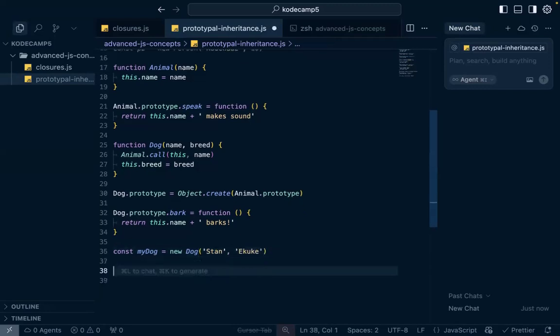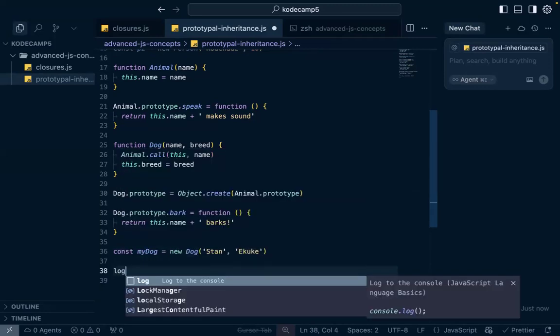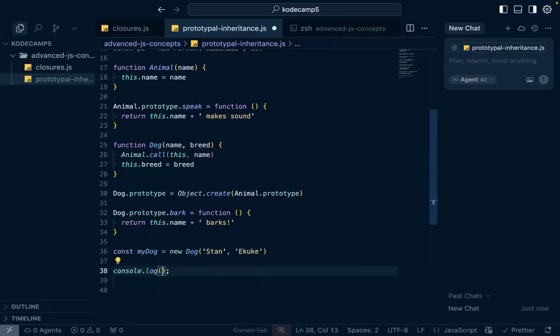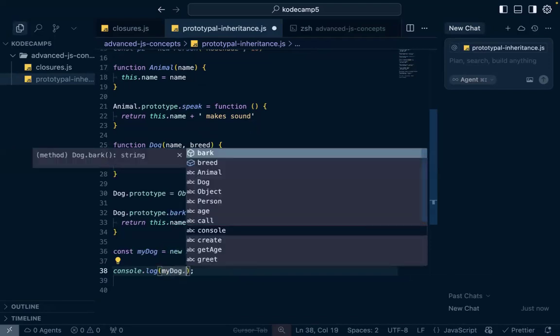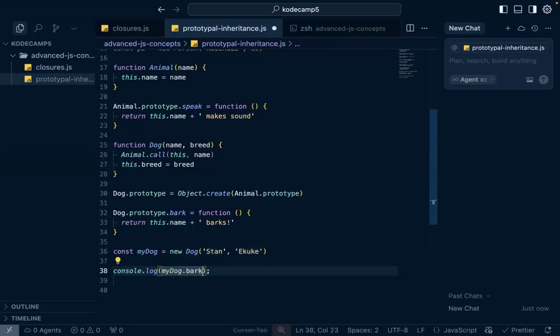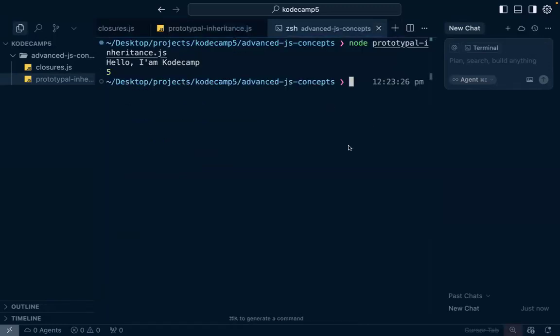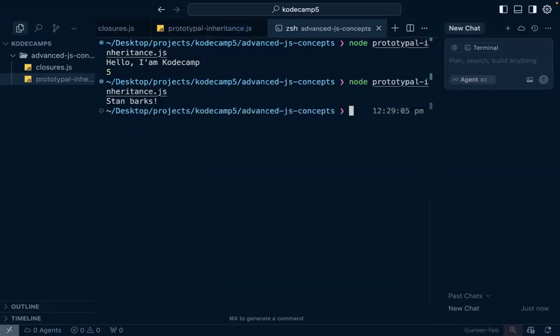And then we can go ahead and say log myDog bark. Bark is a method, so we invoke it like this. Then we can go ahead and run our file. Stan barks.